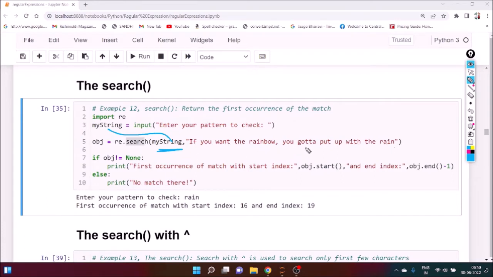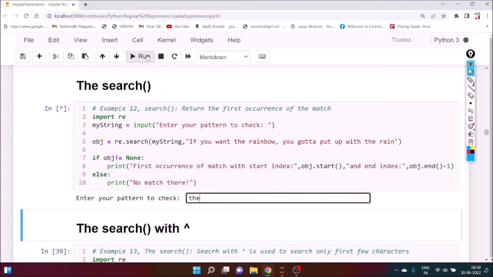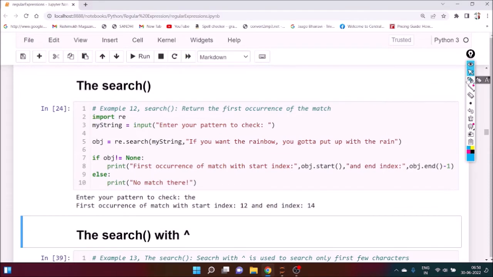If you enter 'the', it will return the index of 'the'. Enter 'the' and we can see the output.